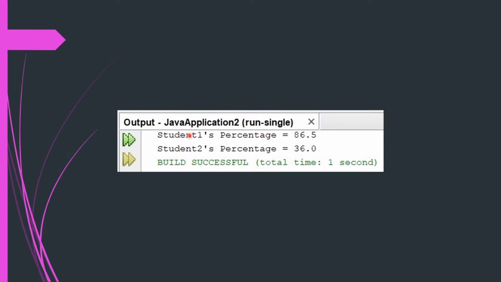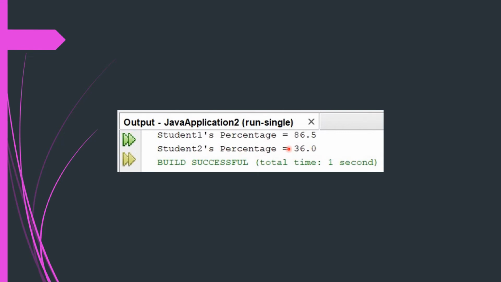As you can see, student 1's percentage is equal to: this much statement which we had put in double quotes is printed as it is, and in place of plus percentage it is showing 86.5 because it has calculated that value. And then student 2's percentage is equal to 36.0.